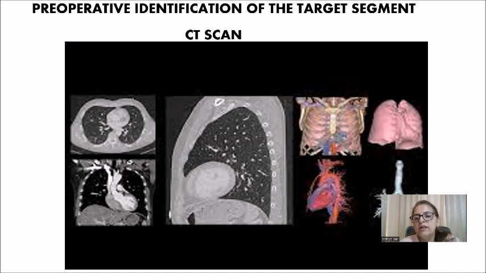We can locate the segments preoperatively as well as intraoperatively to decide the area which has to be resected. There are various methods which help us to decide about the segment markings. There are certain preoperative methods. Among them, the most popular one is the CT scan, where through MDCT we can reconstruct the images from the slices, and we can decide which should be the approach to reach a particular segment.